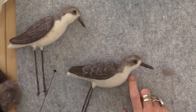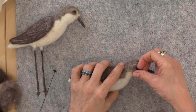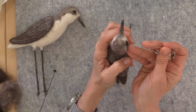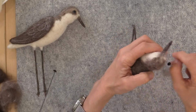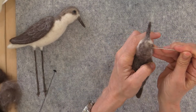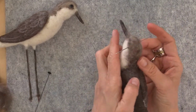The easiest way I've found to get the eyes in the same place when you do this is to take a long needle and get your bird so that you're looking down on it, however, and drive that needle through one of the sockets all the way through to the other one. So you kind of have to start even before you have an eye socket, and you have to decide, this is where I think my eyes are going to go, so that you feel like it's level. That's where you find that it is.